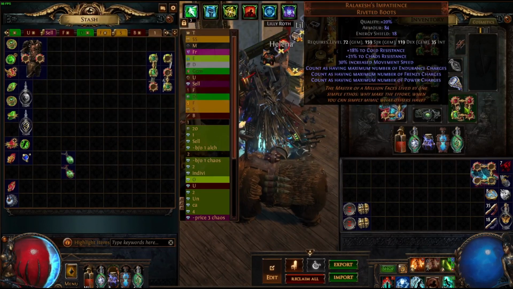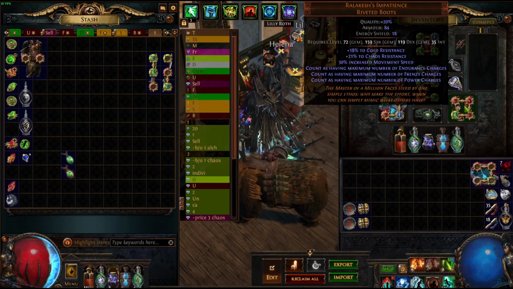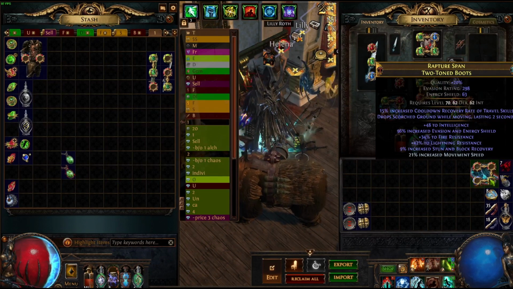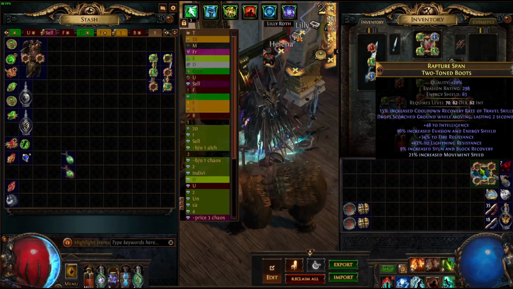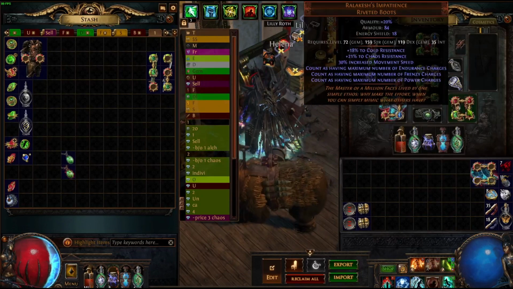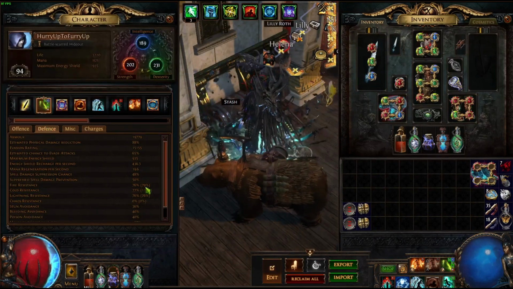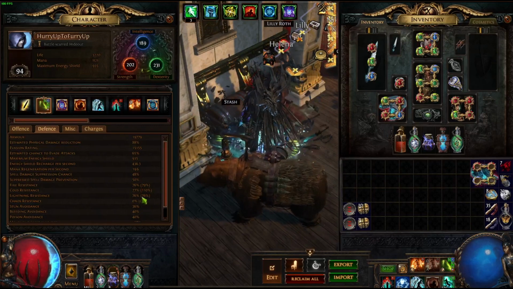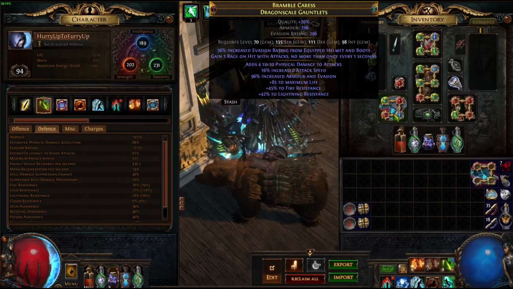Boots, now we have Ralakesh, which is super nice because we get endurance charges, frenzy charges, and power charges full. I did exchange them for these rare boots here. I had to look at what I do with my resistances. It was a bit tricky, but overall now I'm capped, minimum capped, but it's fine, it's good enough.